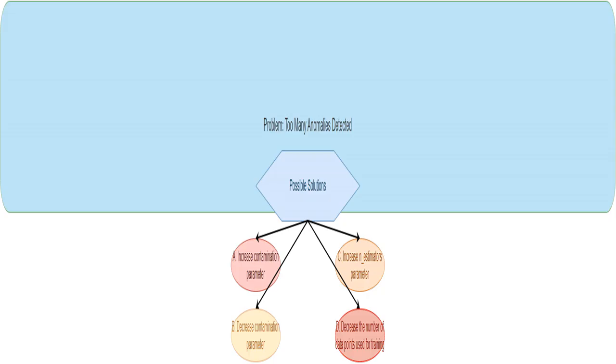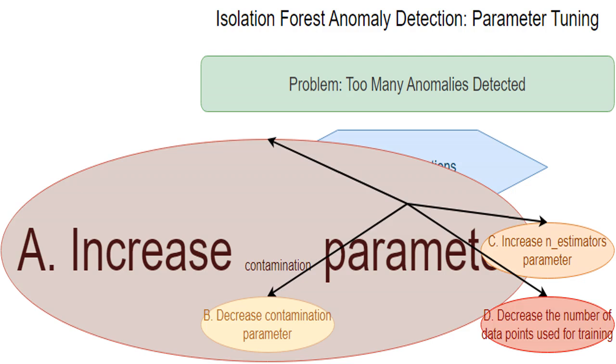The IsolationForest model is incorrectly identifying many data points as anomalies. I suspect the model's internal estimate of the proportion of anomalies is too low. I would increase this parameter. This directly tells the model to expect more anomalies, thus lowering the threshold and reducing the number of false positives. Think of it as adjusting the sensitivity of the model. A higher value means the model will be more lenient in flagging something as an anomaly.